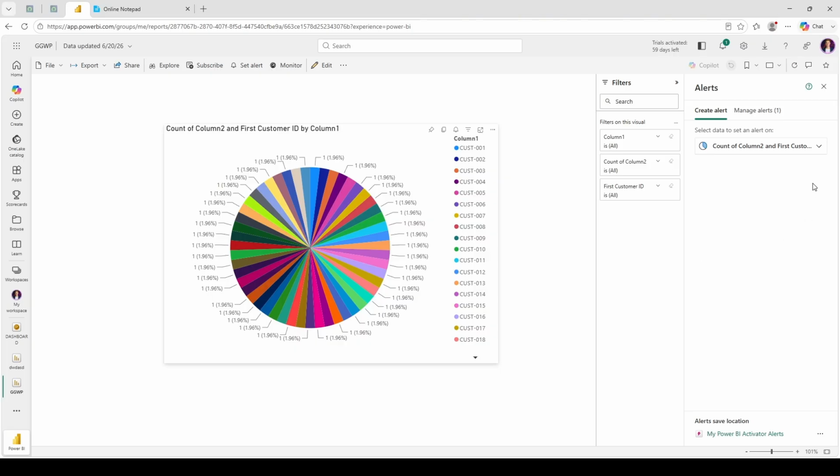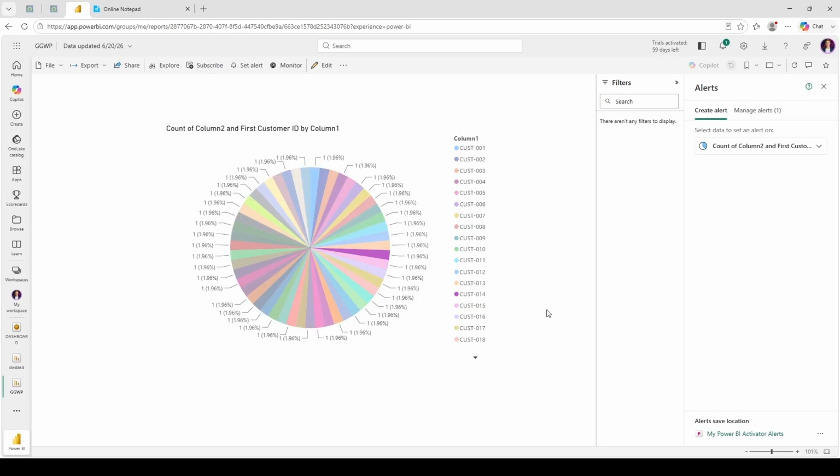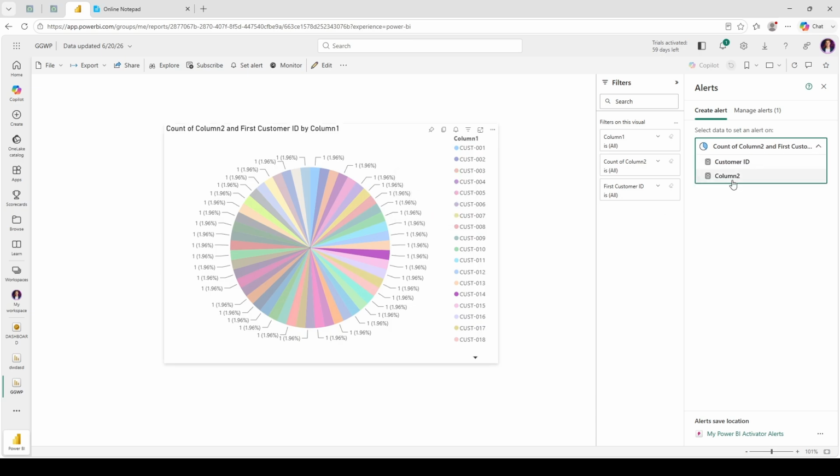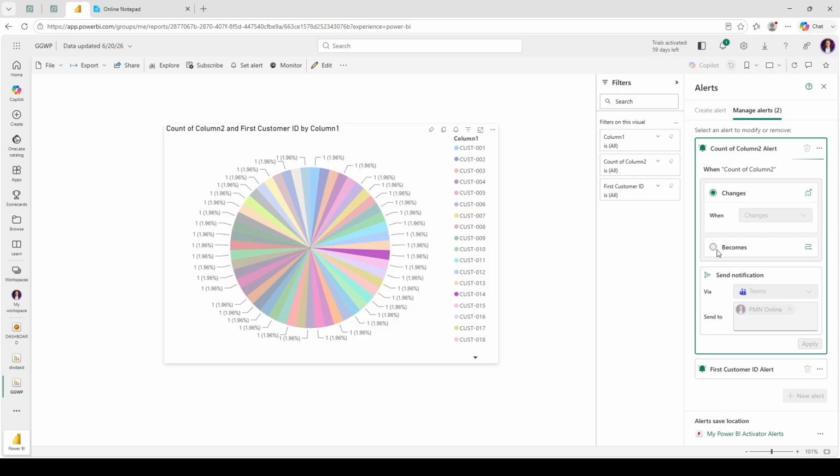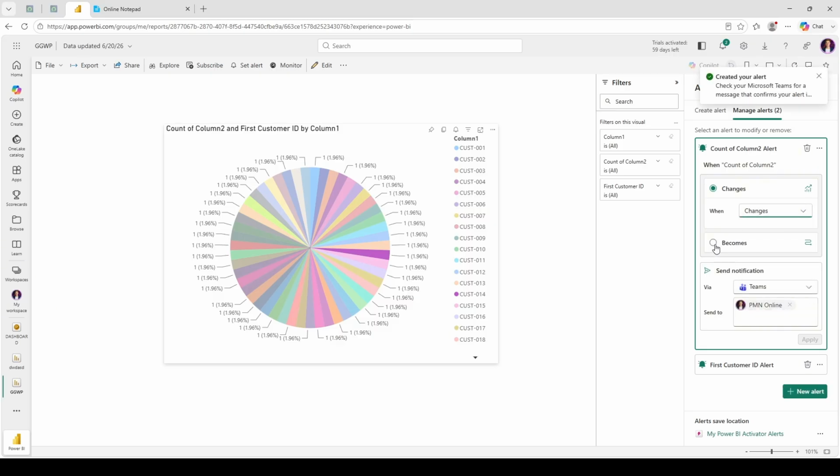There's actually another method to set up alerts, which could be even quicker for some users. While viewing a visual, you might notice the three-dot menu, often referred to as the ellipsis, in the top right corner. By clicking on these three dots, you'll find an option to Add Alert. The setup process here is quite similar. Pick the condition, set the value, and choose how you want notifications sent. This shortcut is perfect when you're already analyzing your data and spot a metric you want to automate.